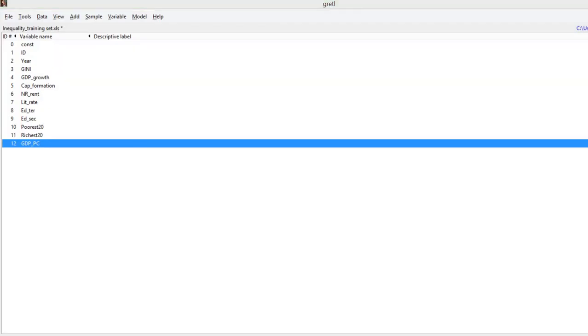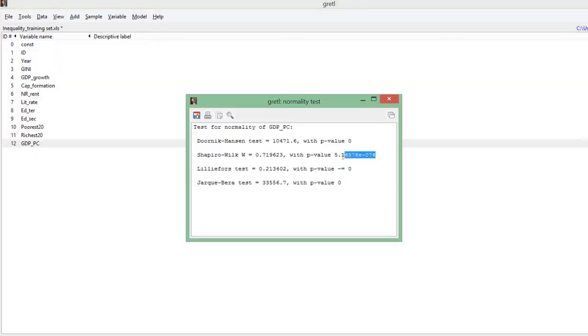Basically what I mean is that when you see any value like this, here you have 5.16576e-074, it means that it's something extremely close to 0. So for sure it will be smaller than 0.05.